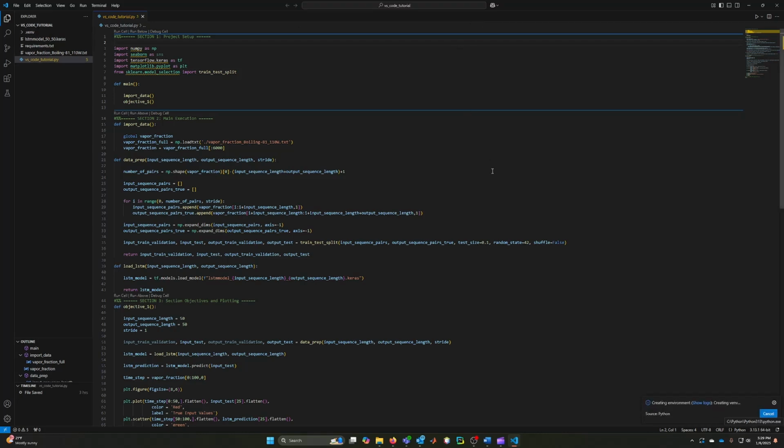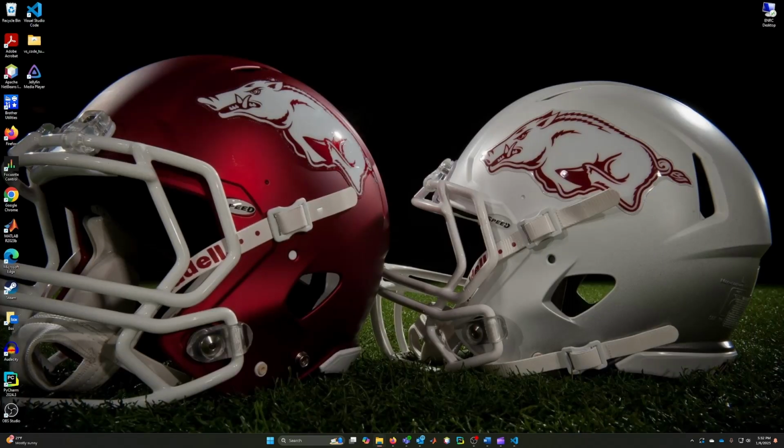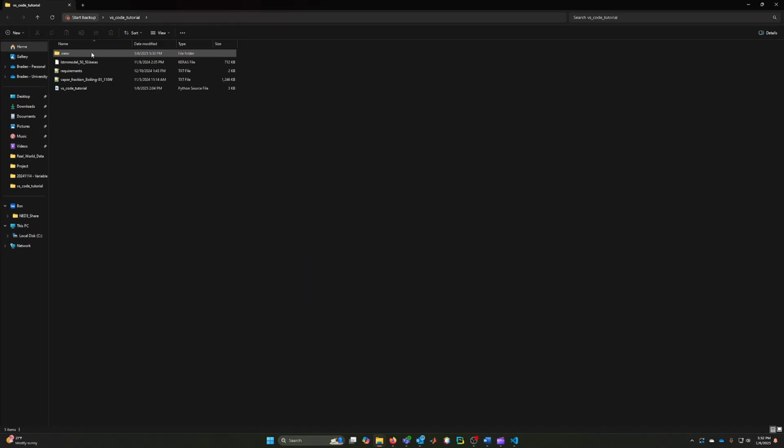And this will now begin to download all of these libraries that are mentioned here. This isn't going to be necessary for every homework, but for the purpose of this tutorial and to make sure your code works, I wanted to include this step. Once that's done installing the libraries, it should take about a minute or two. You should see this .venv folder in your project folder. And if you come out here to your VS Code tutorial folder, you'll see that a .venv folder has been created as well.